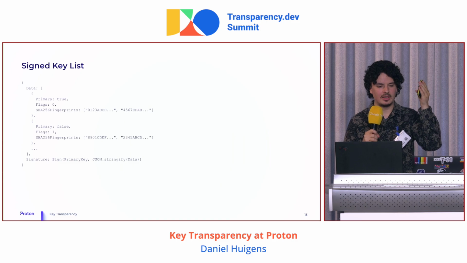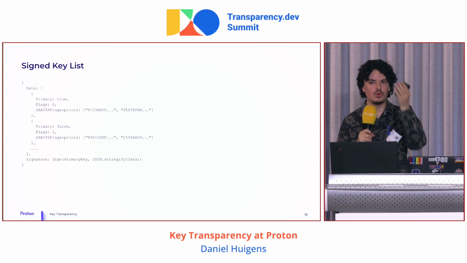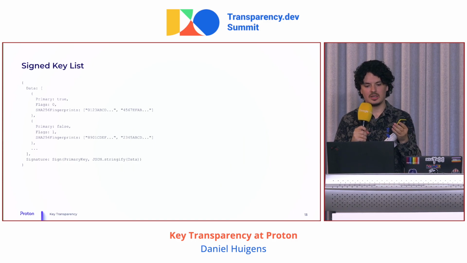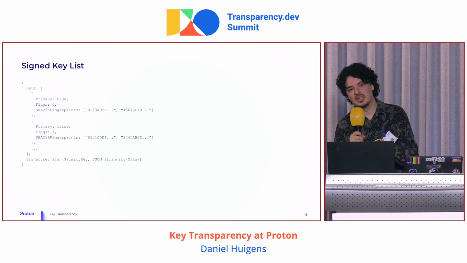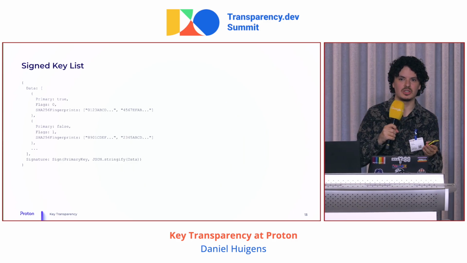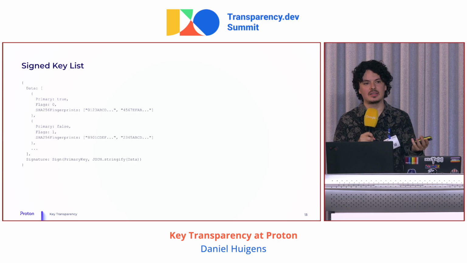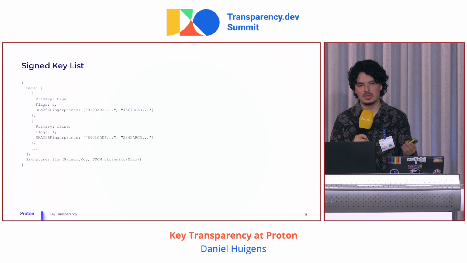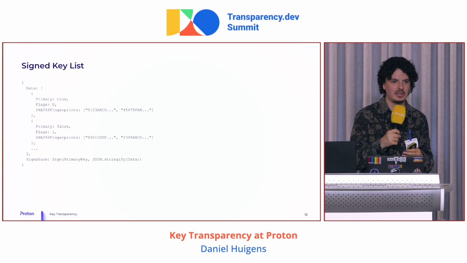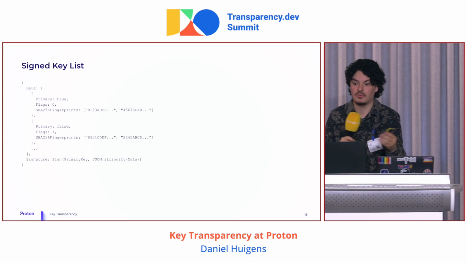So if you have like a clean break, let's say you forget your password and you reset your password and you generate an entirely new set of keys, then obviously the new signed key list will be signed by a different key, and you actually can't check that the previous revisions in the key transparency log are correct, because you don't have the key to verify them anymore. And in that case, we have to warn the user. But hopefully they will know that indeed they had reset their password, and that that is expected. If they hadn't done that, then that might indicate some kind of attack, right?